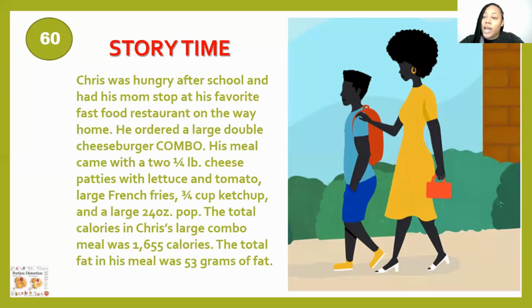Okay. So with that being said, and thinking about all that information that we have, what could our friend Chris have done differently, right? In what ways could Chris have modified his order to lower the fat and the calories in his meal? I want you guys to think about everything we're already talking about, and the things that I said that he ordered, and jot down some ways that Chris could have modified his order. I'm going to give you 60 seconds, and then after that we'll discuss. Okay, ready? And go ahead.